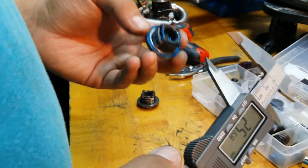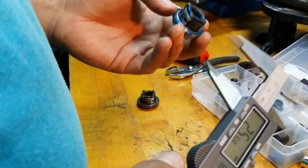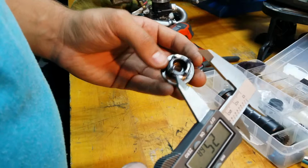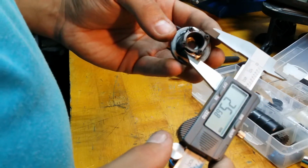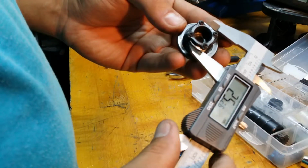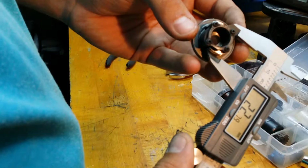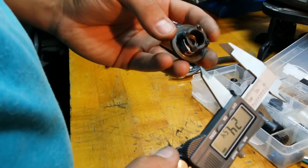It may happen sooner, but at least in my case, when I measured them, they started feeling like crap, it was 23.7. So let me show you guys what one that's completely blown out looks like, and really how you're supposed to measure it. The idea is to measure with your calipers from tip to tip on the shoes here. You don't want to measure it across symmetrically like this. You want to measure it tip to tip. And you can see this one is just completely toasted, 23.79 millimeters. There ain't nothing left on this.